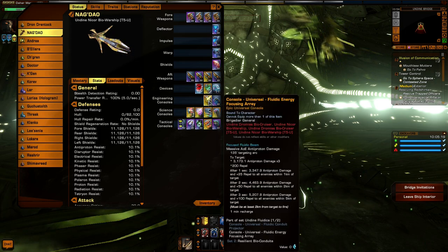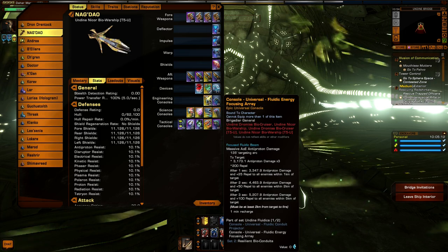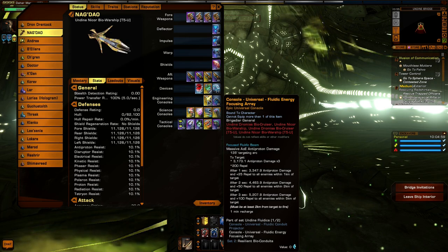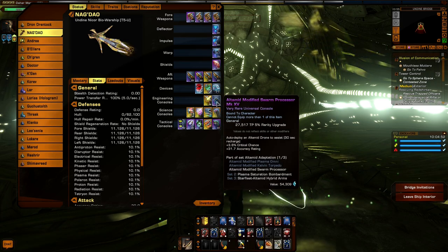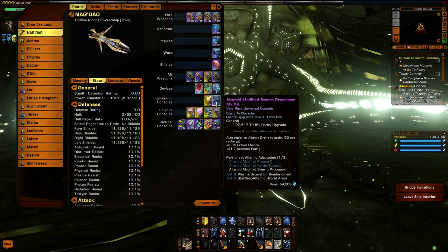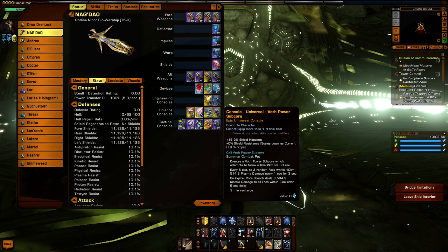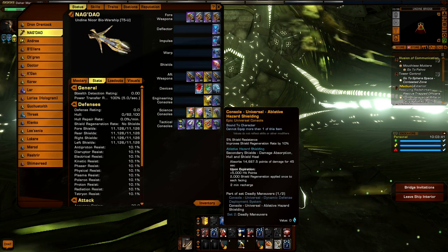Engineering consoles, the Universal Fluidic Energy Focusing Array, and that's where all the Undine ships join up and fire as a group. Now, that's saying that to target, it's giving 3173.1 anti-proton damage times 3. I'm running the Ultimate Modified Swarm Processor, and that's giving me 3.6 critical chance and 31.7 accuracy rating. In the science consoles, we're running the Universal Plasmonic Leech, the Voth Power Subcore, that's plus 15.2% shield hit points. Universal Ablative Hazard Shielding, again 5% shield resistance.